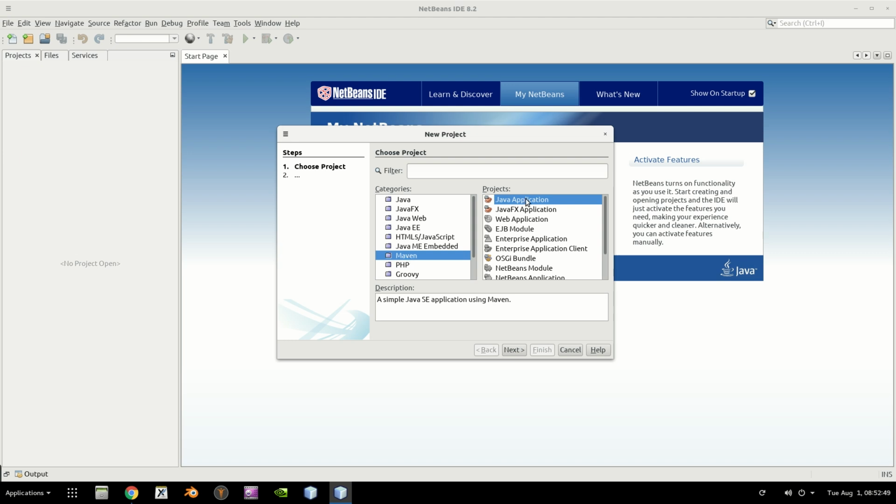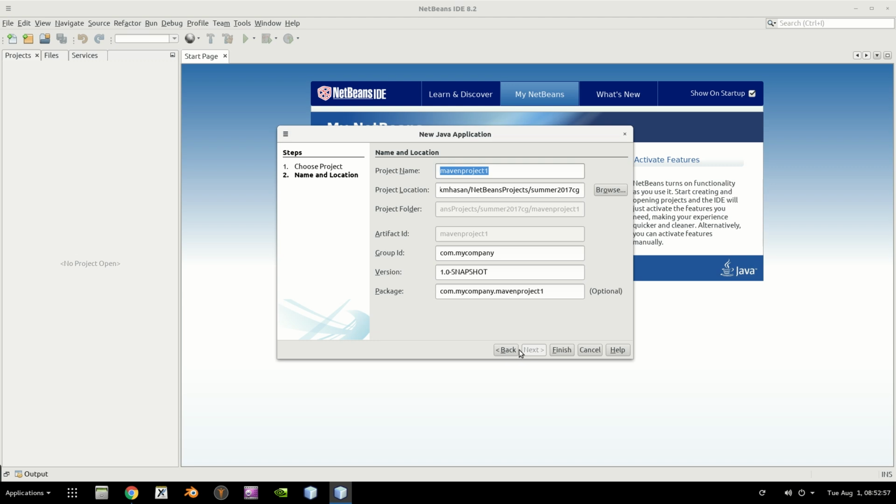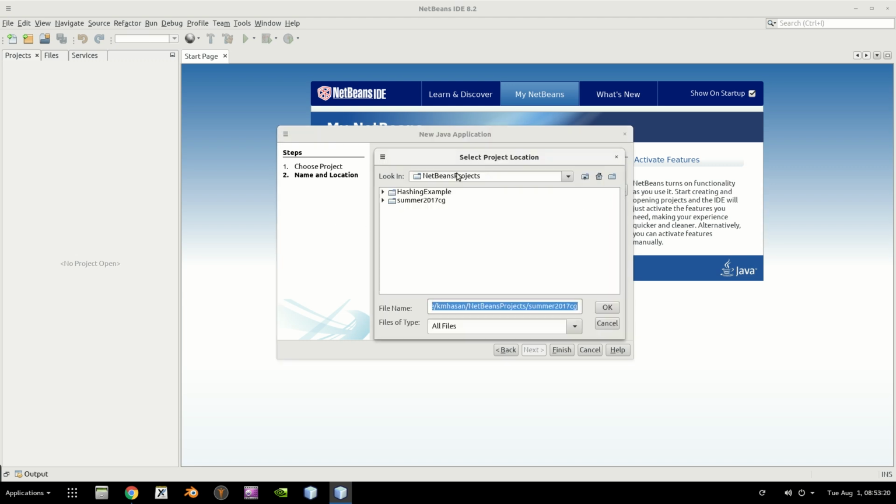So we're just creating a Java application from Maven. There can be many different archetypes in Maven, but we're not going through that. And this is where you have to choose a project location, you have to give a project name and some extra stuff to start off with. Now, which section is this? This is section 2, right? Okay, so I want to maintain separate projects for the section, so I'll just go for project location, and as you'd see we have summer 2017 CG downloaded here already.